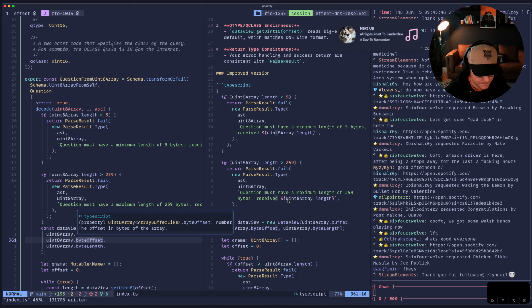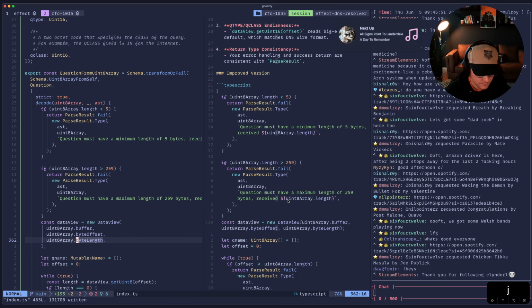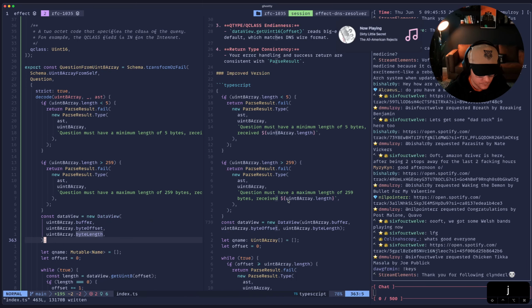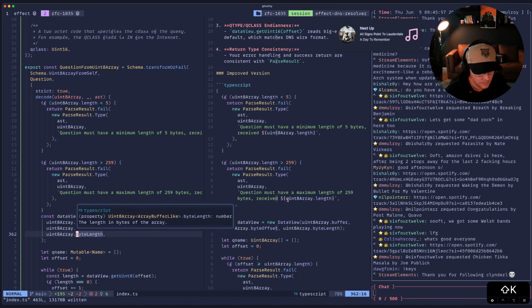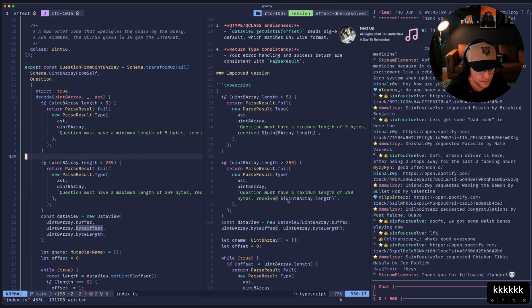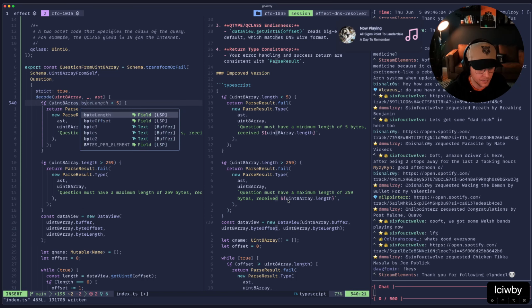Byte offset. Okay, length in bytes of the array. That's probably what we want instead, right? Byte length.